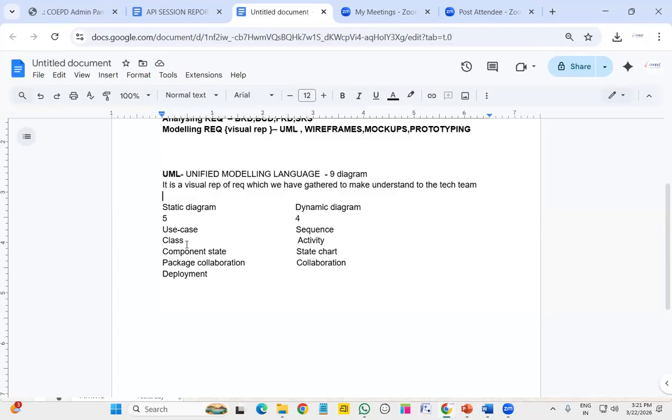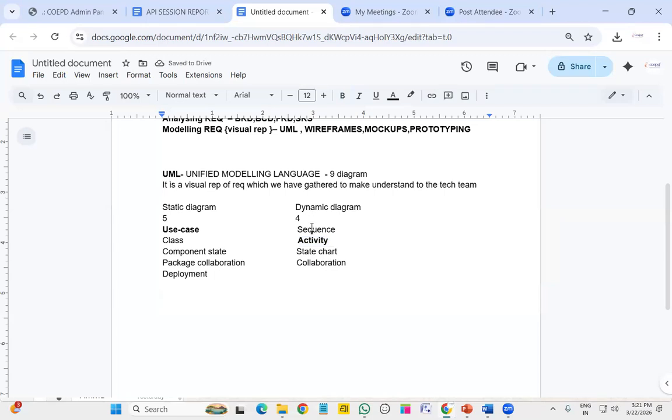So for a BA, are all these 9 diagrams important? No. The BA will draw only 2 kinds of diagrams: the use case diagram and next, the activity diagram. Only these 2 diagrams will be drawn by the BA.